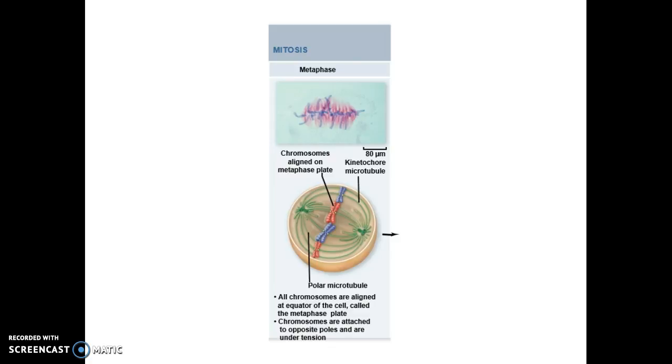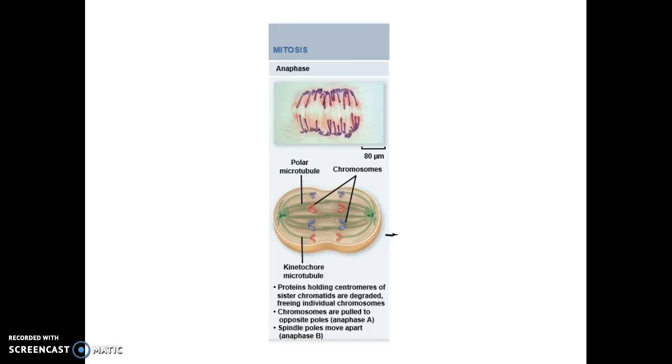And if you look at the little green lines, what we're calling the kinetochore microtubules, those lines attach to that center of the X, the center of the chromosome. So metaphase means middle. Chromosomes are lined up in the middle of the cell, and they're attached on opposite poles with these little microtubule fibers. They're also referred to as spindle fibers. So prophase is first, then prometaphase, then we get into metaphase, and after we've lined everything up, the cell progresses into anaphase. Ana means apart.